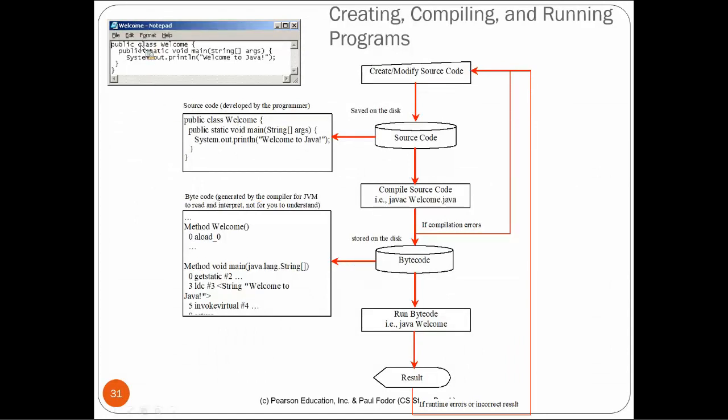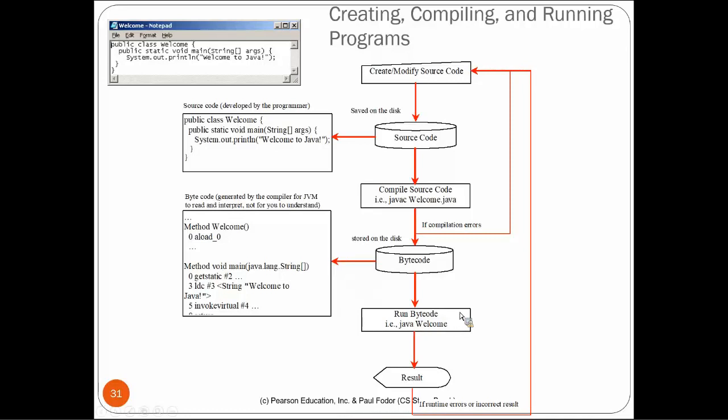That means that we'll open our favorite editor like Notepad, we'll write this program, and save it in a file welcome.java. We'll compile it with javac, and the output will be bytecode, basically an executable file on the Java virtual machine that can be executed with the java command.